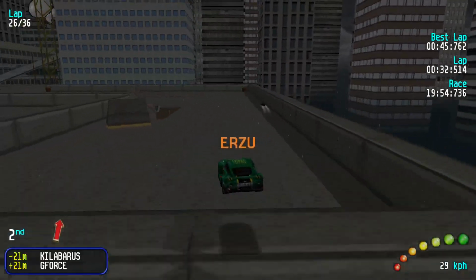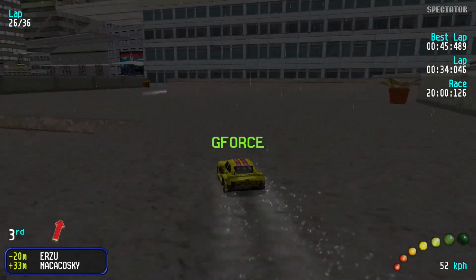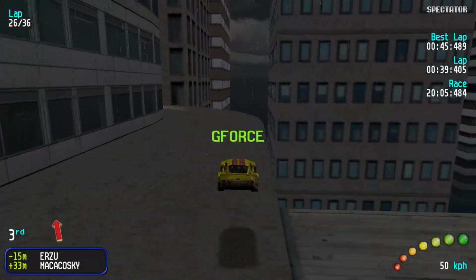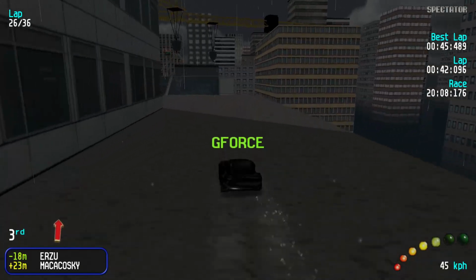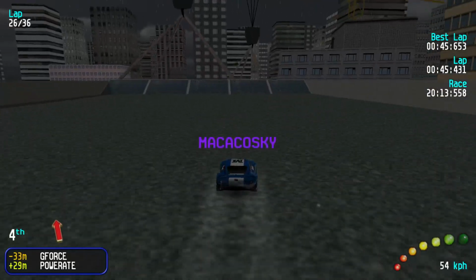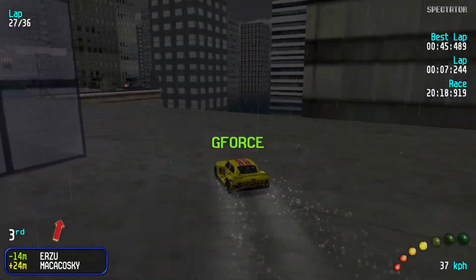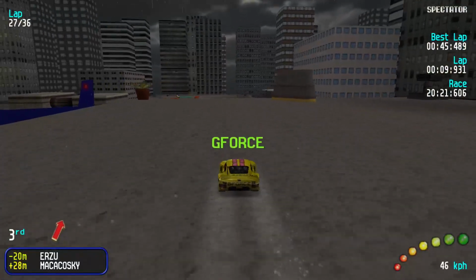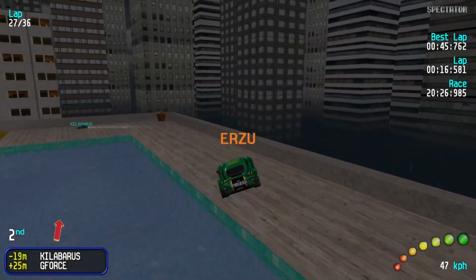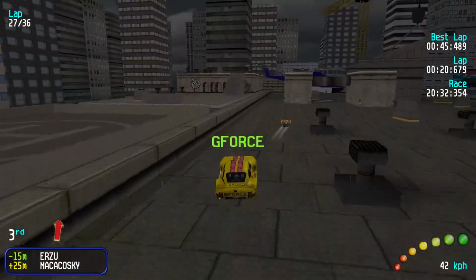There goes Ertzu in the shortcut. He fails it, and look how close G-Force is at this point. It's all down to Kielbaris once again. One wrong move, and it seems like everything's all over. Bit of an exaggeration, sure. In the meantime, Makakowski in fourth, pretty close to G-Force. Power 8 fifth. I know he's not going to be enjoying that too much. Still got plenty of track left to go. And if we did see G-Force fail this pool jump, we've seen pretty much everyone fail it. So it could happen to anyone and everyone.